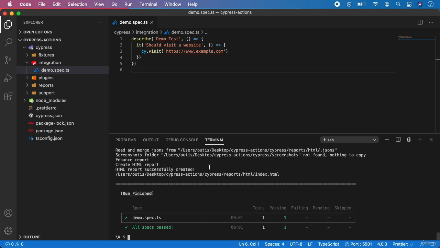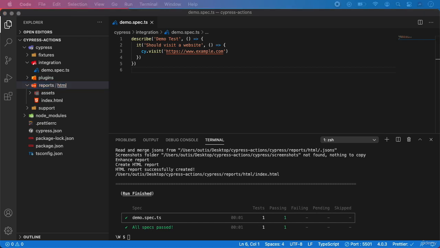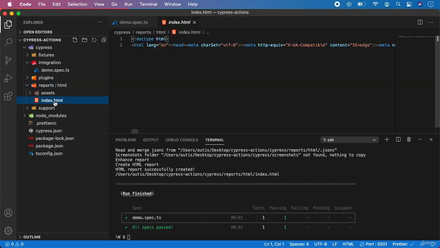And now if you take a look at the root of the project, you can see that there is a report directory automatically created, and under that we have these assets and this index.html. And now if you actually open your browser, so let me open the browser window. And now I'm gonna simply open it with live server.